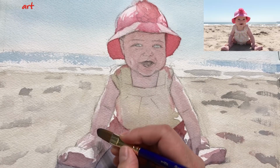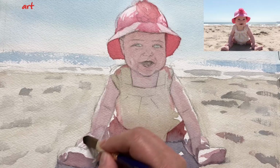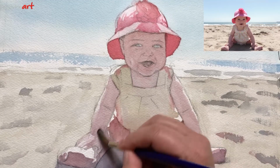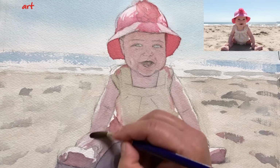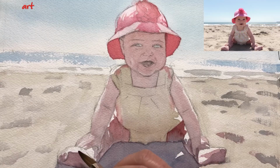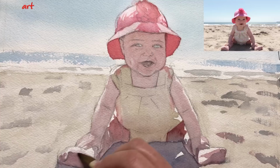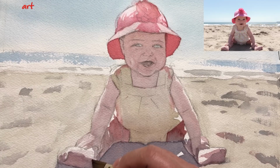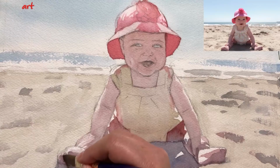So that's good. And it looks pretty good already. Over here I'm going to remove some of the texture. That's good. Now it's gone. Now look at the edge on the foot. I'm going to soften that and move that, continue. I want to show this is the baby's tender skin. On this side, a little softer.